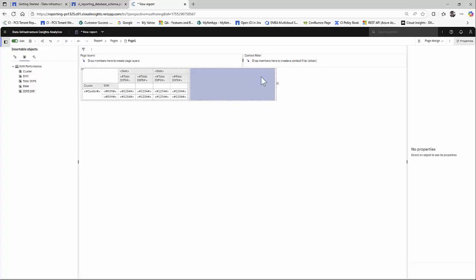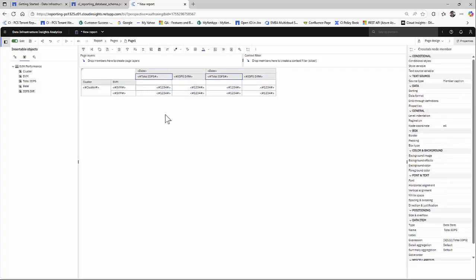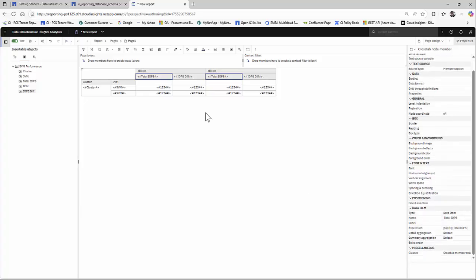This would be too far, so you want to go right here, drop it in, and that gives you IOPS different. Now, the last thing you need to do here in order to make it work is to aggregate the data. It's just like a chart object. If you don't aggregate the data in Cognos, it's not going to show anything, and it'll take forever to run.